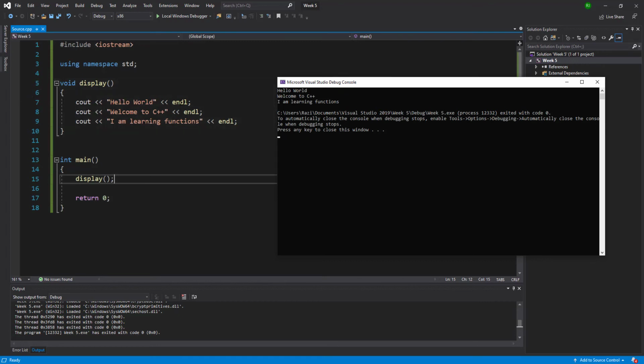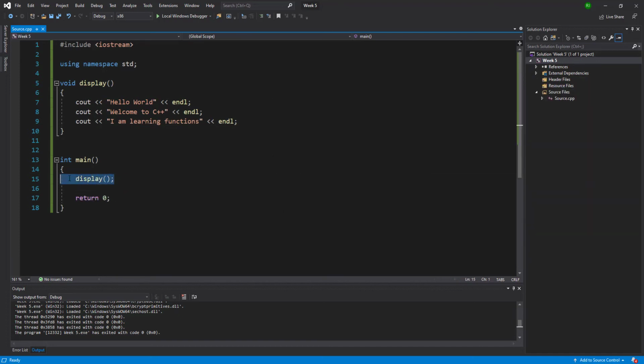So it goes up there, it finds display, and then it will come to line number 5, go to line number 6, display hello world, line number 7, then go to line number 8, go to line number 9, then close these parentheses and come back over here to line number 16. After completing the execution of this function, it will come back here and go to line number 16. If there are some other lines, it will execute all of those lines and then come back here. So it will return the control back to the main method, right? Because a function was called from within the main method, it has to come back to that main method after execution.